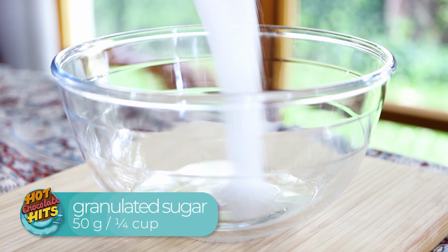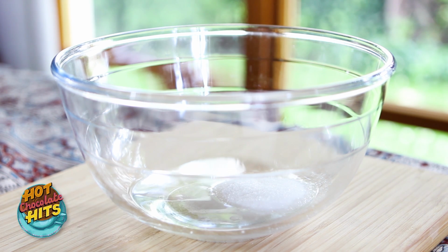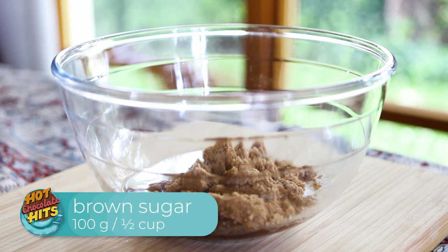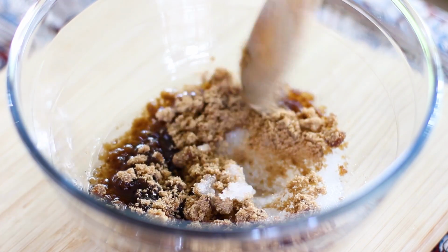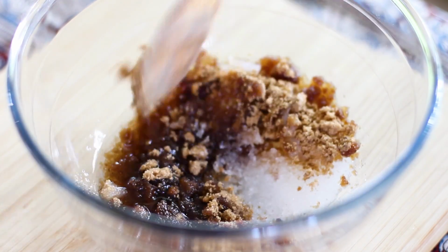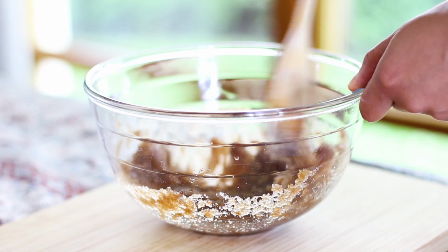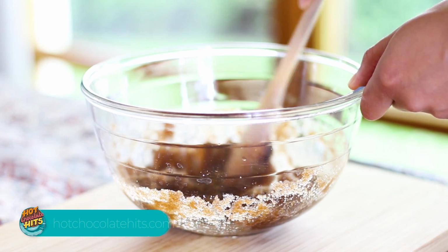Now to your melted coconut oil, add in 50 grams or a quarter cup of granulated sugar, followed by 100 grams or a half cup of packed brown sugar. Just blend the ingredients together. This balance of sugars ensures that you'll have a nice, crisp exterior and a soft, chewy interior. If you're interested in the scientific aspects, you can read more about that on the blog post.